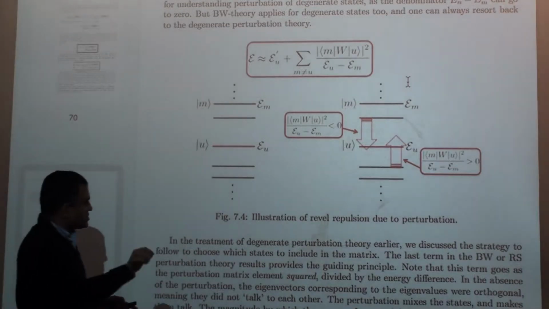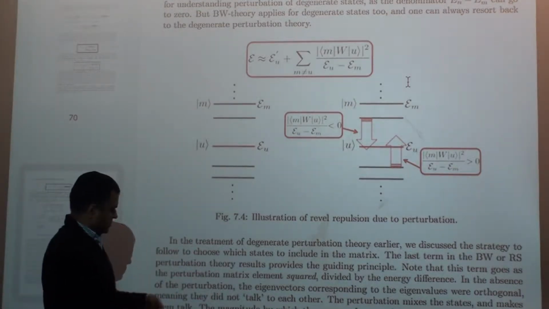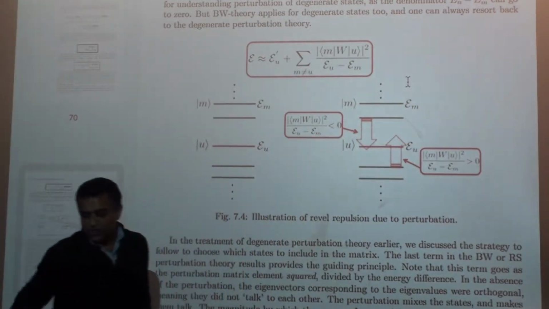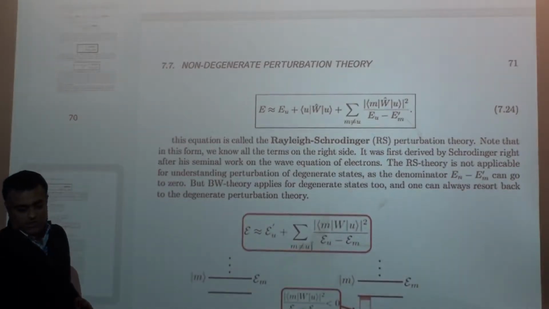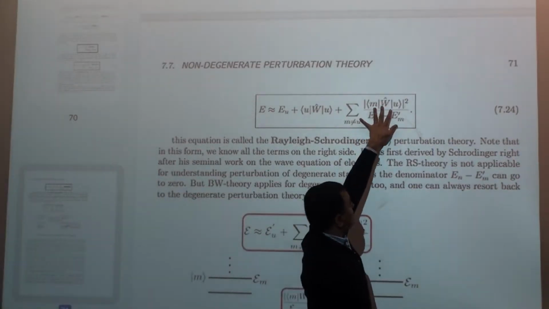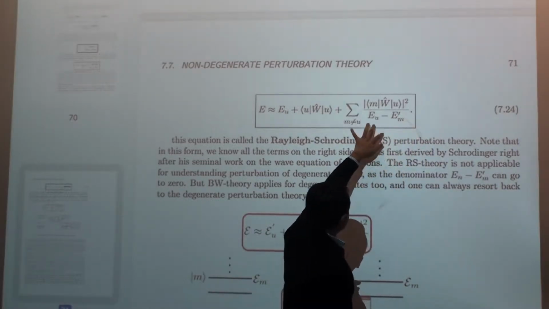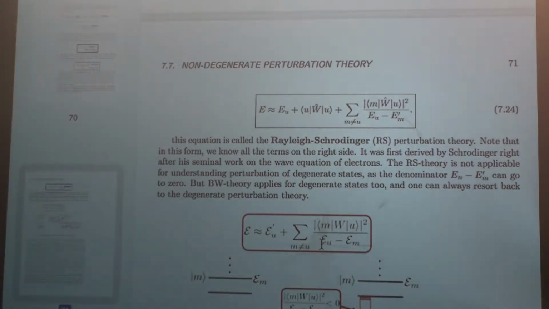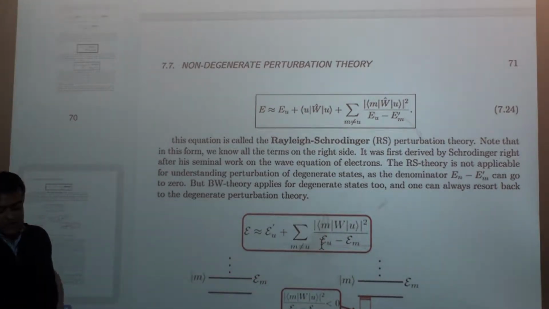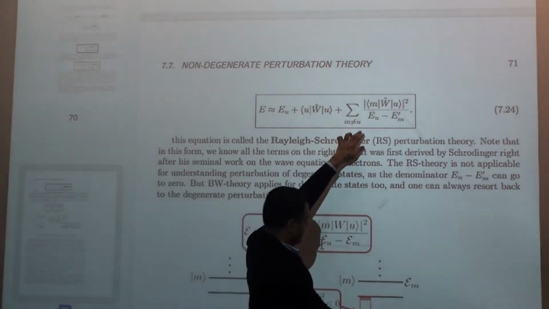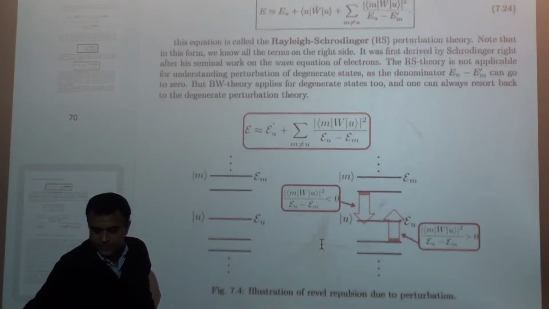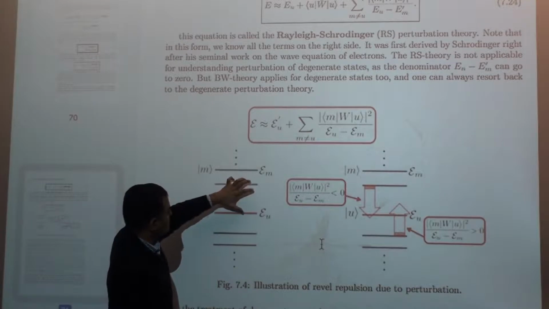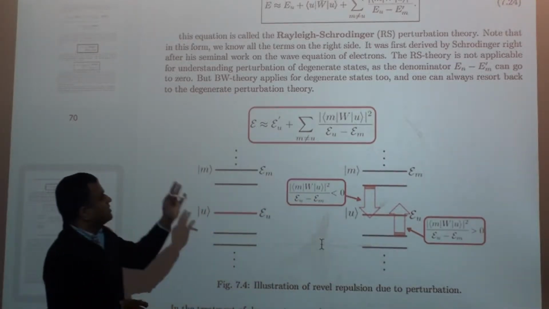So one of the things it will always do is, because of this energy shift, the way it ends up being, you have the matrix element squared, which is always positive, and then you have the denominator, and that sign determines which way it's shifting, right? And because of the way the states are ordered, you can see right away that if the unperturbed state, because of the perturbation, started interacting with a state which is higher than it, then you have the denominator.